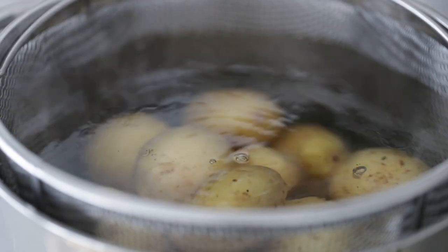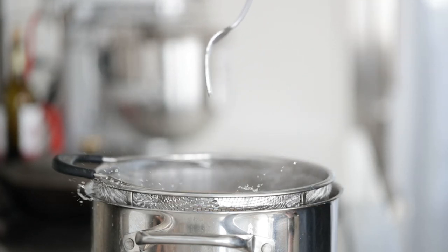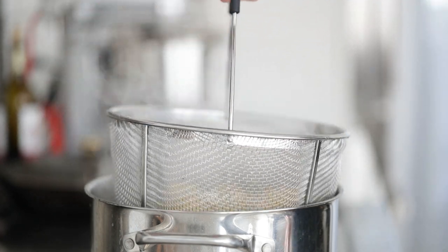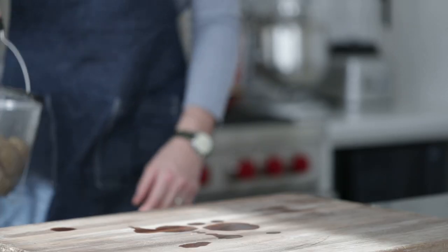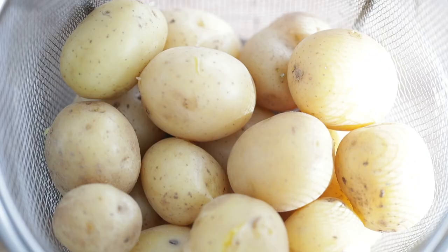Now, I always know when the potatoes are done. I come over, I pierce it with the fork, pull it up. If it easily slides off to the bottom, I know the inside is nice and soft and tender. Fantastic. All right, what I'm going to do next is take them out of the water, set them on the countertop, and let them cool down for about 5 to 7 minutes.